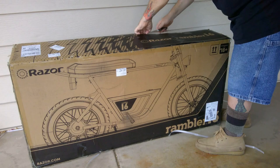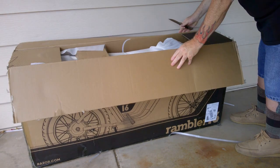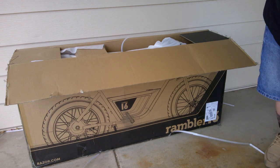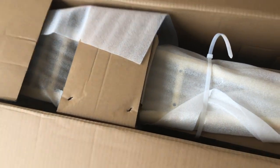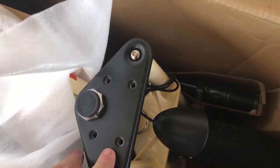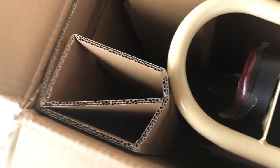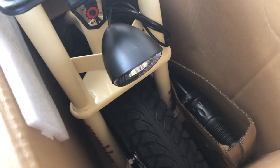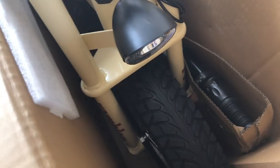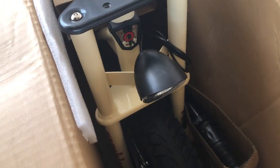UPS dropped this off literally 10 minutes ago — it's about four days too early, not that I mind. That's a good thing. So this is what the inside of it's going to look like. It looks like we've got to put handlebars on, and little risers for the handlebars. Everything looks pretty well packaged. I did get the beige model — it had a black version but it was sold out, so I couldn't get it. These are fairly cheap. I got this at about $540 with free shipping.